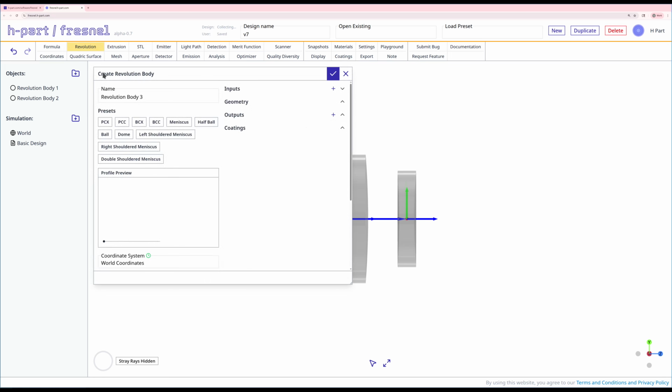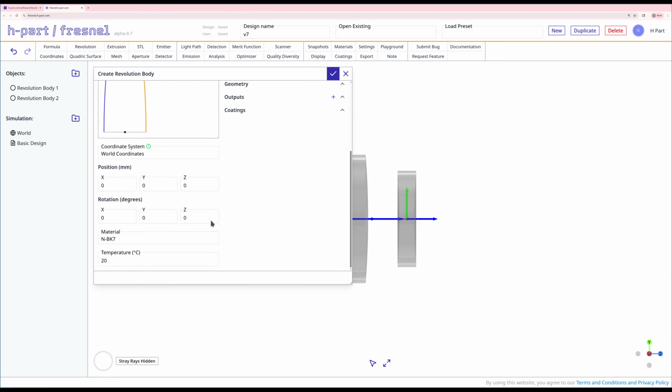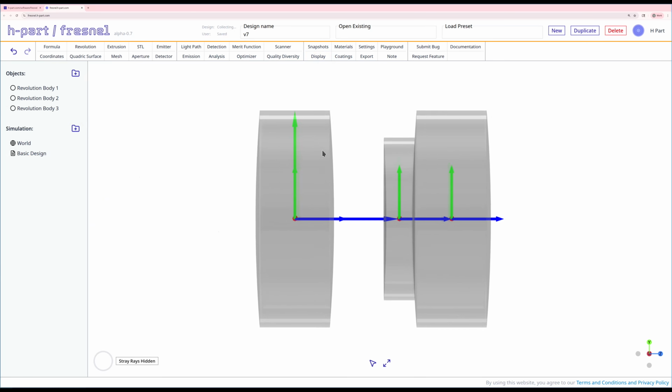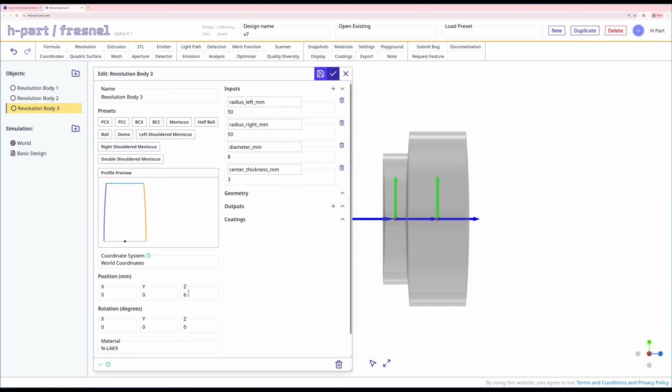Then I'm going to create the final element, which will be BCX. It will have a diameter of 8, center thickness of 3, and that'll be about 6. We're going to go with N-LAK9, and I'm going to put that there. That's fine. Oops, probably want to bump that out a bit.